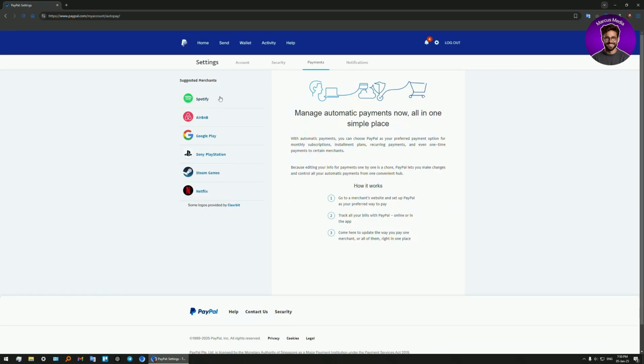So for example, let's say you've subscribed to Spotify by using your PayPal and you want to cancel your subscription, right? So you will have your Spotify until the end of your current billing period. You just go to Spotify, it's going to be somewhere here in this section. You just click on cancel the recurring payments and your funds from your PayPal account will not be withdrawn anymore for the next month. And your Spotify, well, it's just an example, or Spotify or Google Play, anything else, your subscription will now be cancelled.